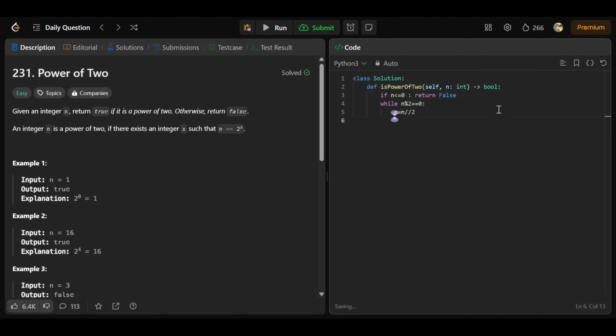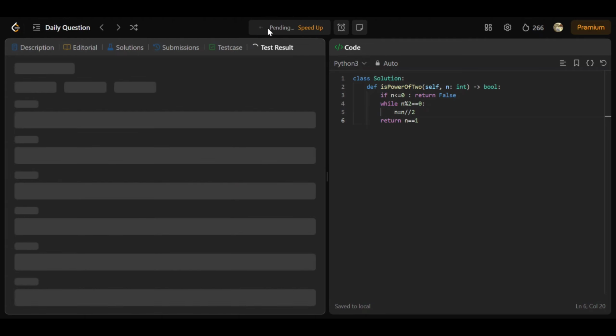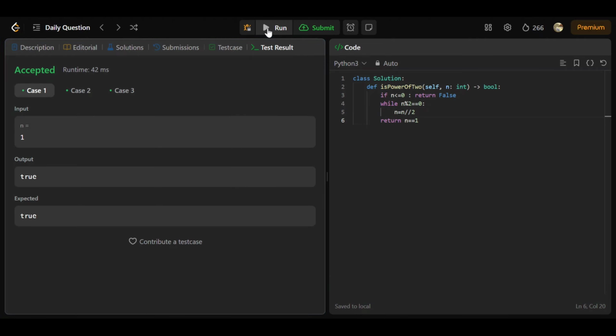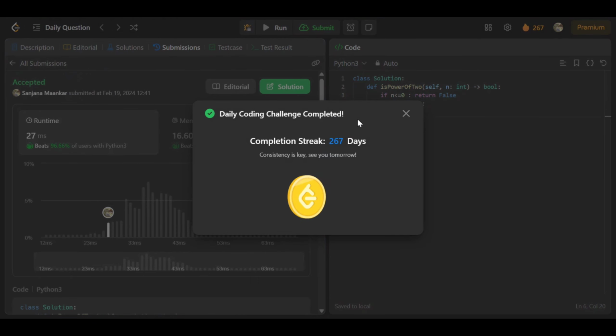And if it's not, we'll just return whether n is equal to 1 or not. Let's run this code. Yeah, the code runs fine. So let's submit this and check if it works for every possible case of n. Yeah, the code runs fine for every n.